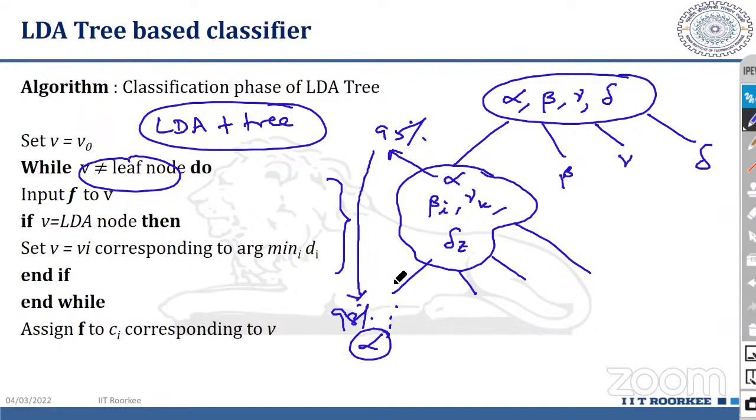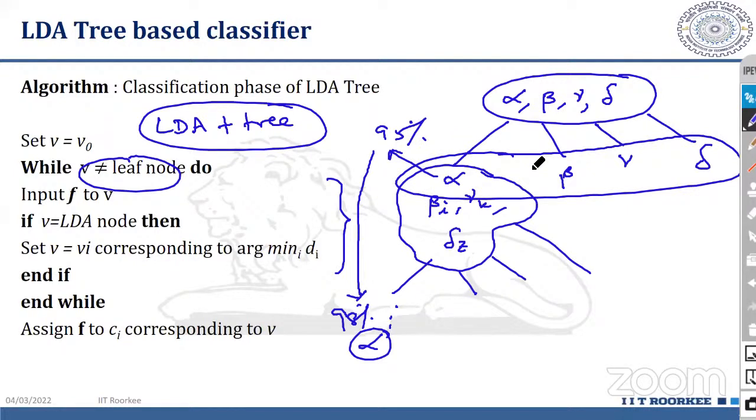Possible. So when you stop your algorithm at one iteration, you call this a one shot, a single shot algorithm. Only one time you are executing your LDA. That's it, single shot. Whereas when you keep on growing the same approach, you keep on working on LDA, you call it LDA tree. You're growing a tree, and this concept is called LDA tree.